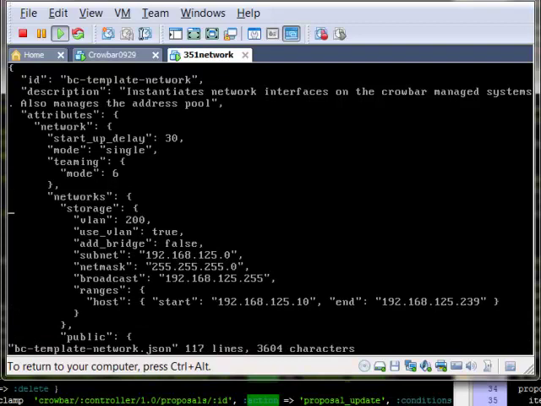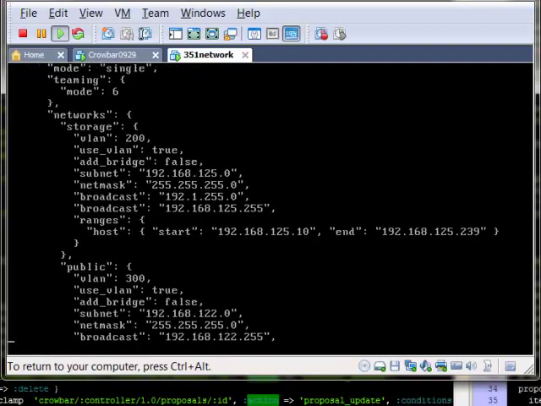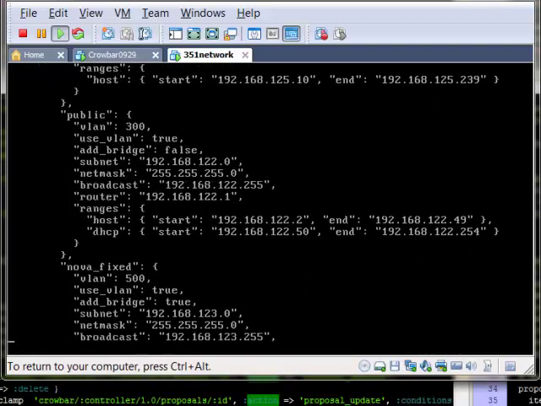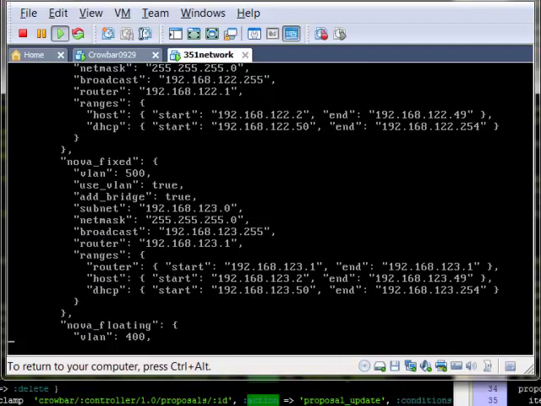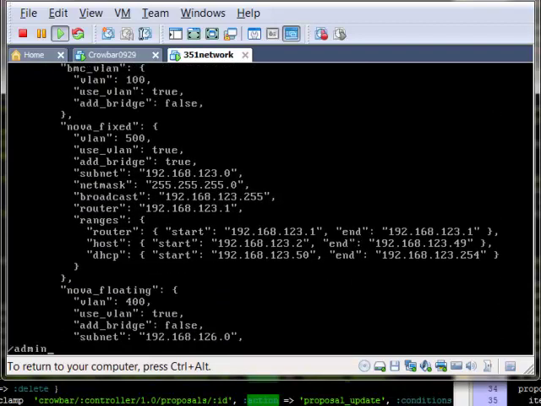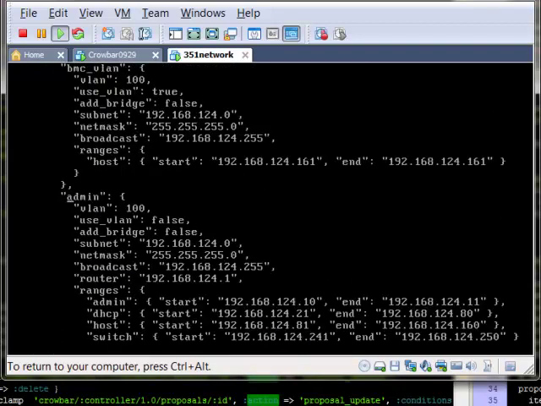In 1.1, or whatever we choose to call the next release, this explodes into many things. But right now, the only thing we're talking about is how to change your admin network parameters. Admin network is the thing that controls the booting of secondary systems. So if you find the admin network, voila. There it is.